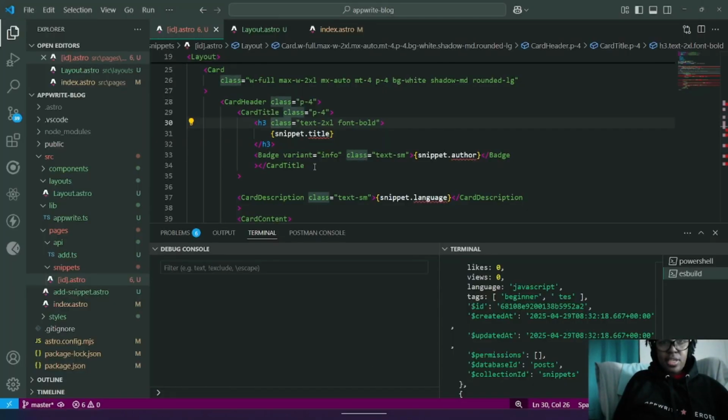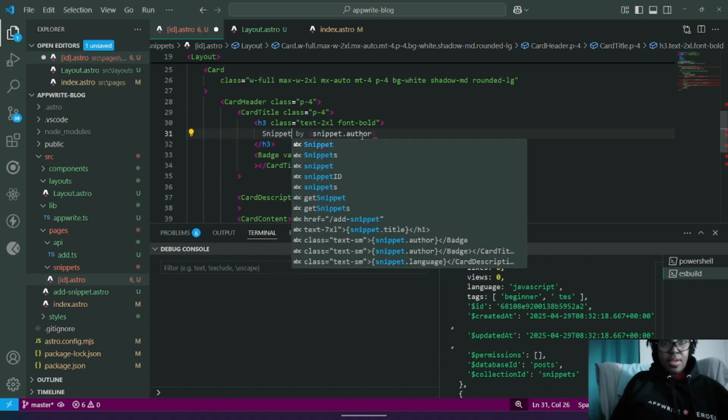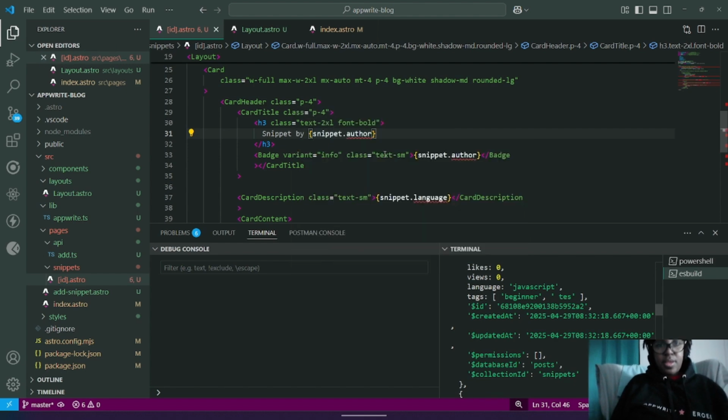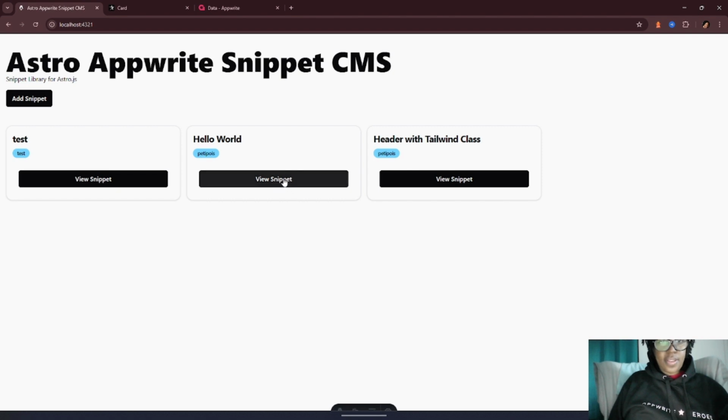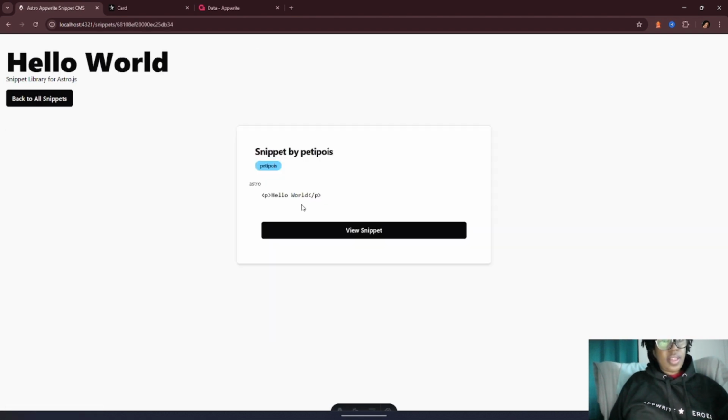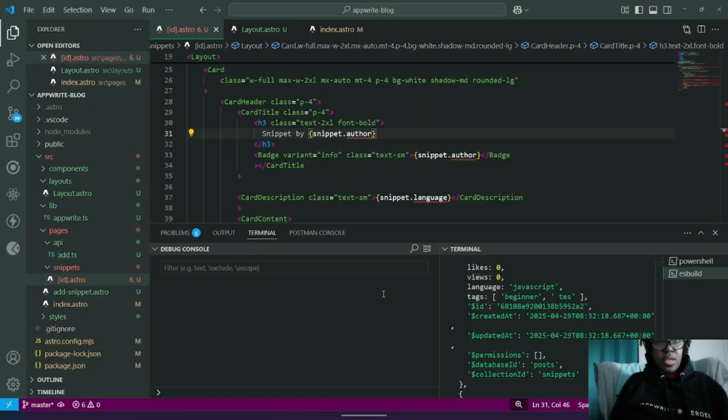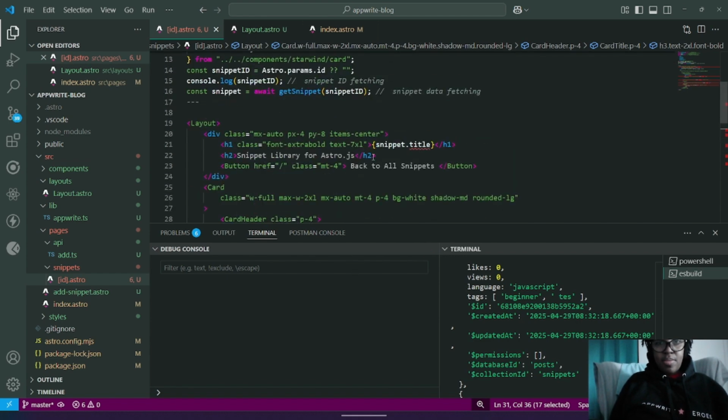And we're actually going to change the ID, so to say title, we're going to say snippet. Let's see what that does. Snippet by author should be at the top here.